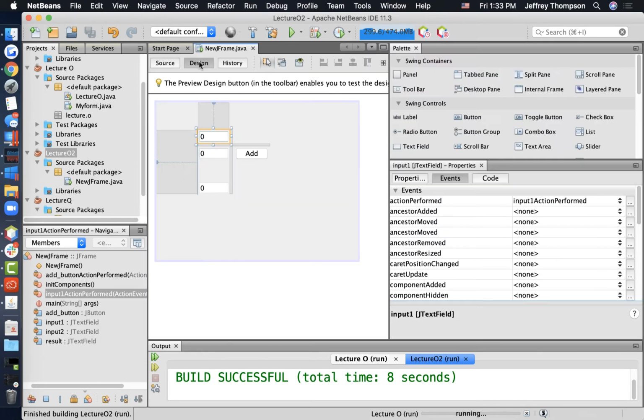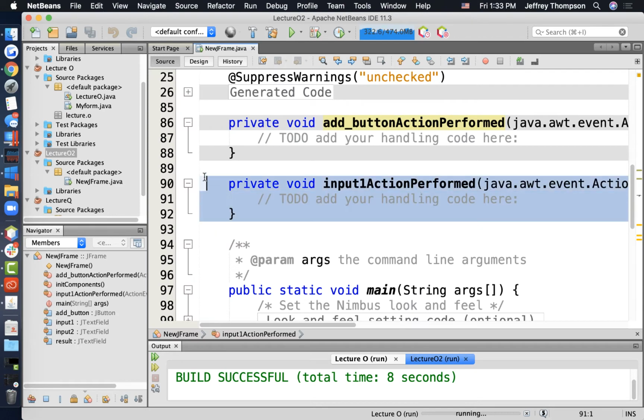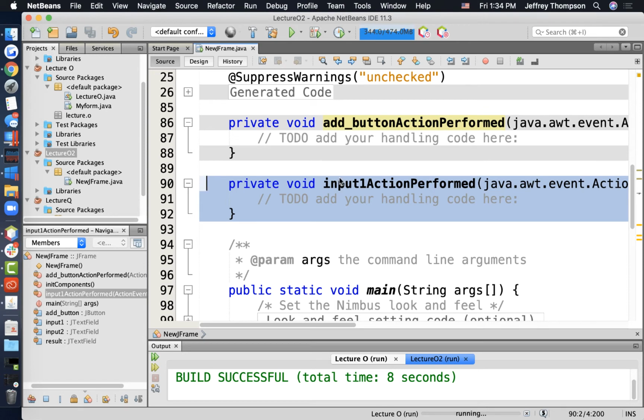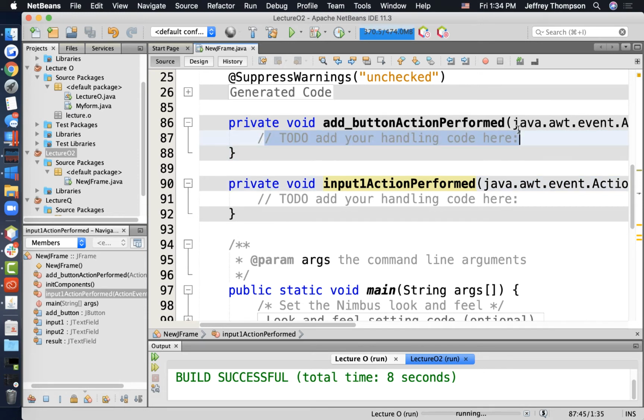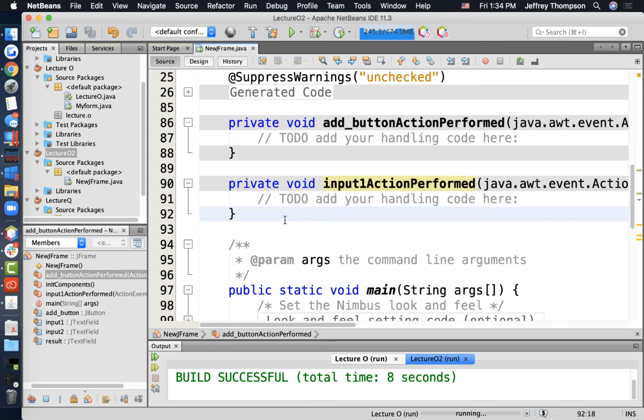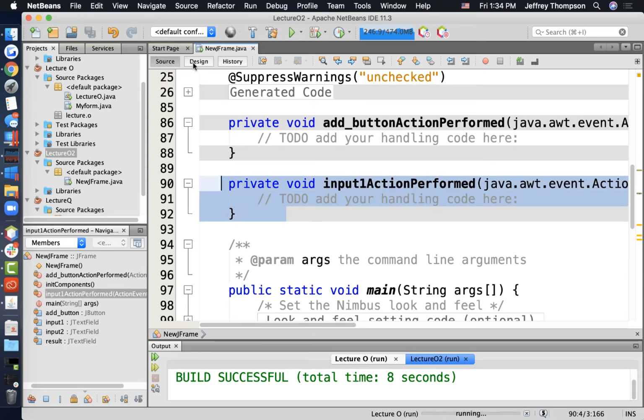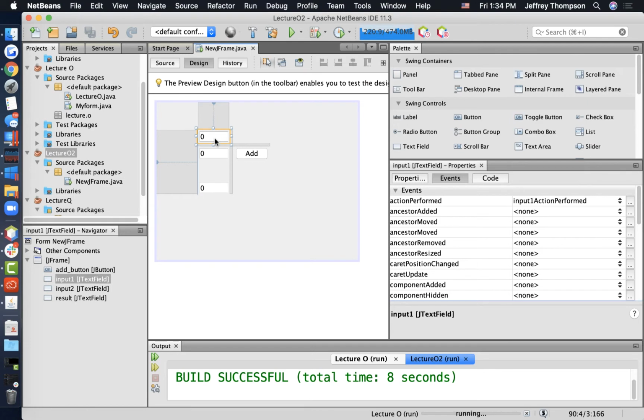So I'm going to go back to the designer. Oh, well, why don't you just delete it? Right? I highlighted there and I hit the delete key. No, right? This gray shading means that you cannot delete it. You cannot change those parts. I can't rename this button, for example. The form designer is handling that part of the code, and the only stuff that I can do is edit the white parts. But I want that method gone. So I'm going to go back to the designer, find the control that had that new method attached to it, click on events, and there where it says action performed, I don't want it to say that.